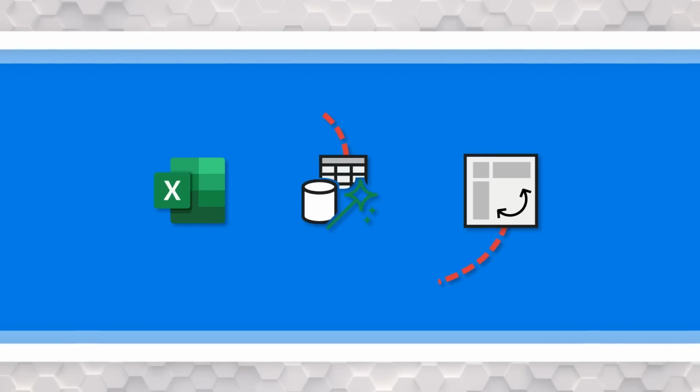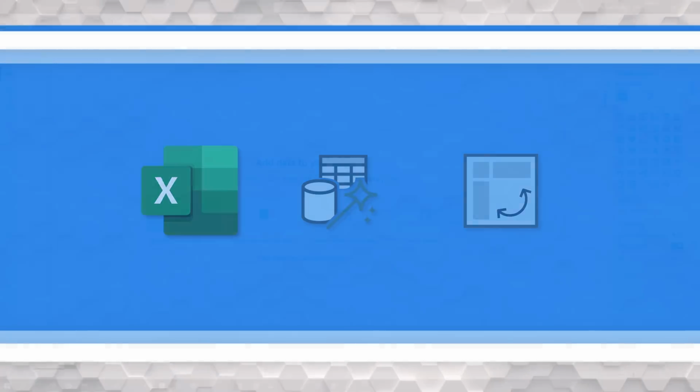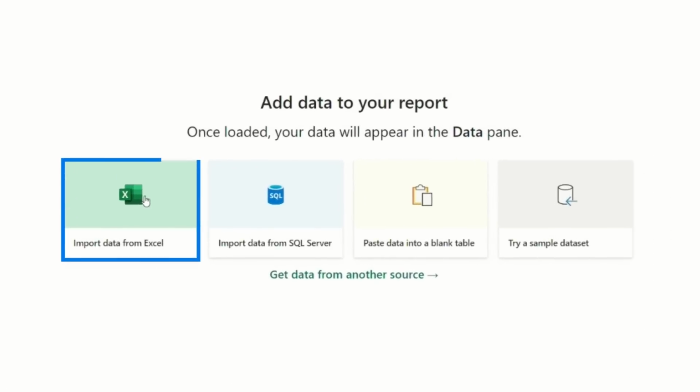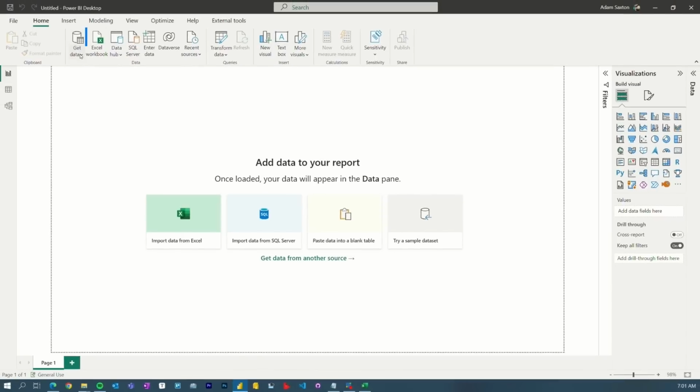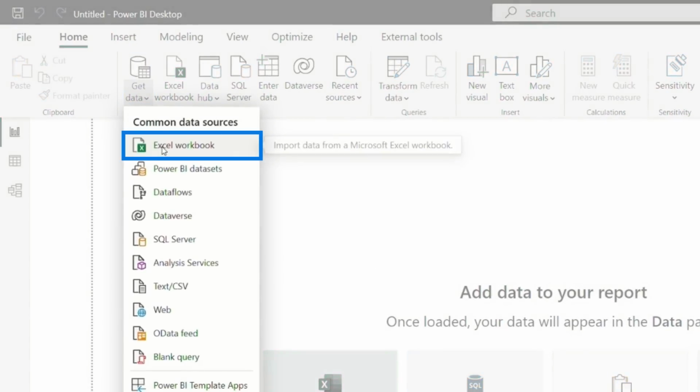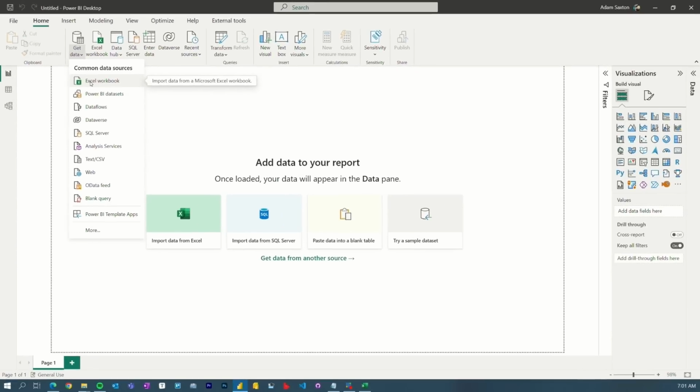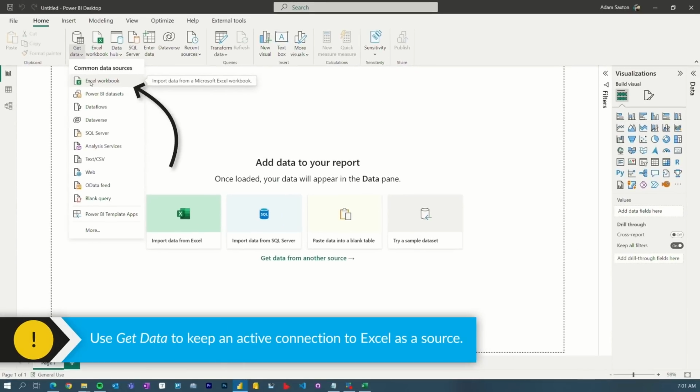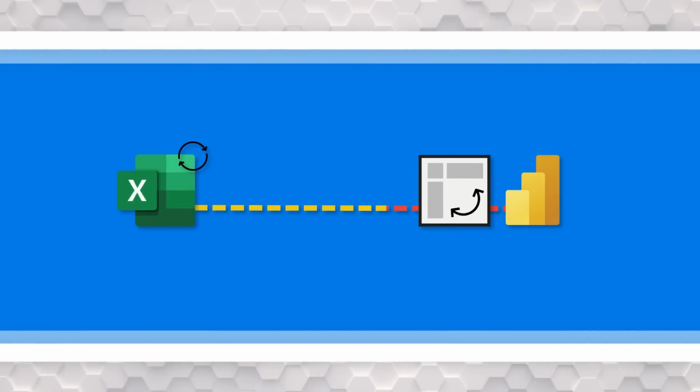All right, cool. But what if I just have a regular Excel workbook? We've got a couple options. One, you can hit this import data from Excel, or we could go to Get Data, Excel workbook, and go through the normal options. So I can go through Power Query, I can transform it, and then I can bring it into my data model. This is connected to the Excel workbook. So if you go to refresh your data, it's going to pull the latest data from that Excel workbook itself.